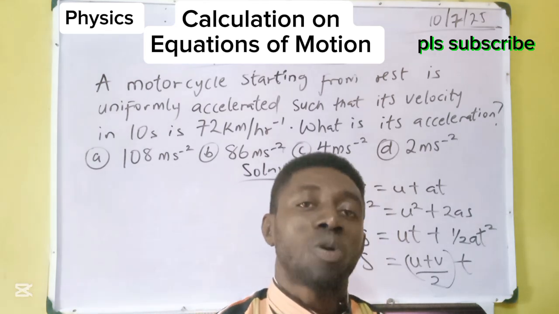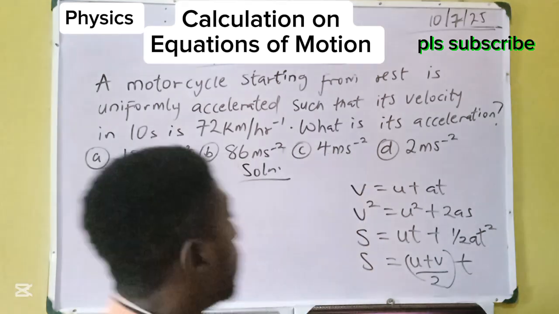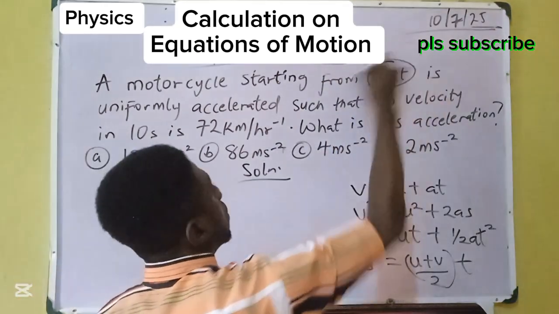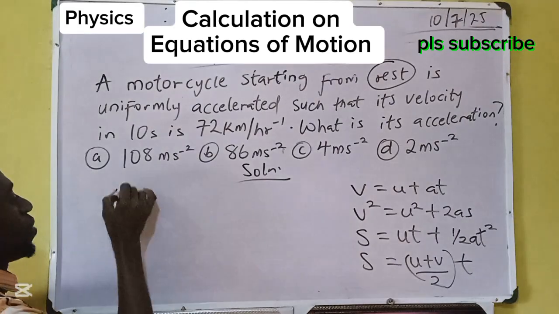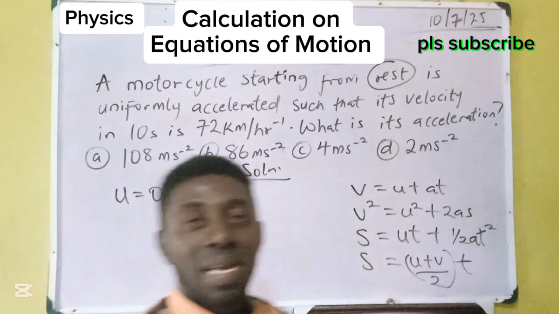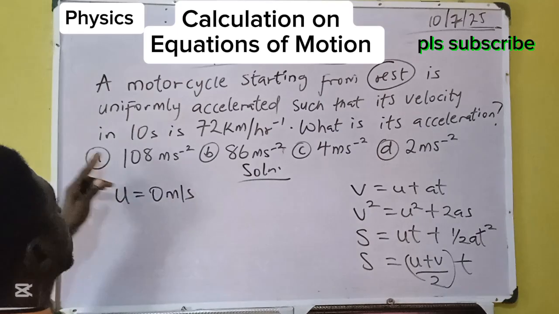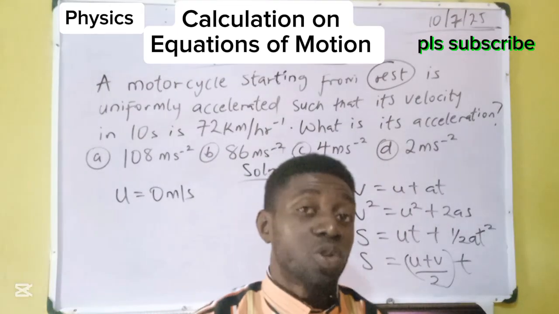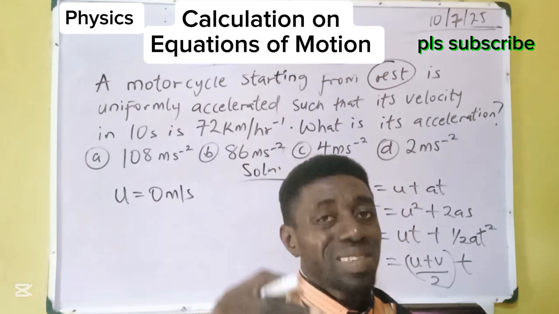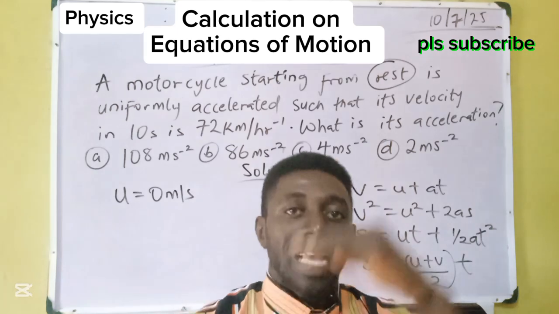Then the next step is this. Go back to your question and bring out your parameters. Let's see those quantities that were specified. A motorcycle starting from rest. Circle it. Rest means initial speed, 0 meters per second. The starting speed was 0 meters per second. That's the rest position. It's uniformly accelerated. The acceleration was uniform. It didn't change. The increasing speed was maintained in every 1 second. That's what I mean by uniform acceleration. So the speed was maintained in every time interval.